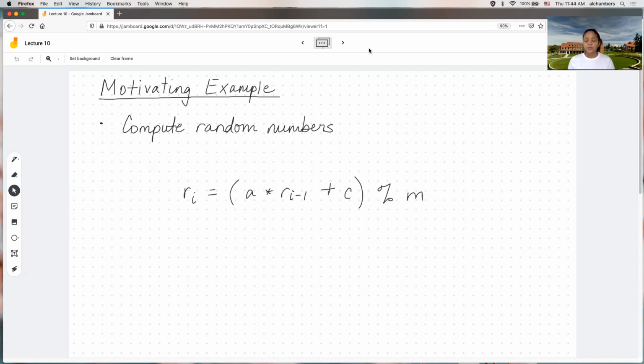Let's say that I need to write a Java program that simulates flipping a coin. In order to do that, I really need a random number generator, but random doesn't exist. Thankfully, though, I do remember that in homework 3, we have this equation here, and we can use this equation to generate a pseudo-random number.